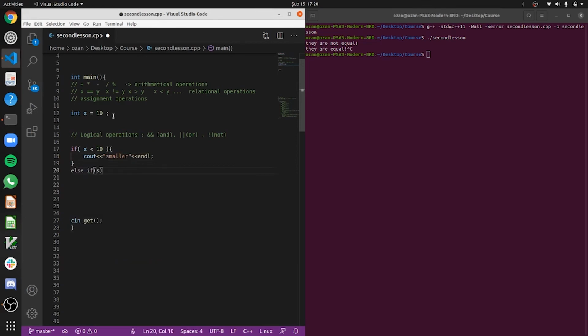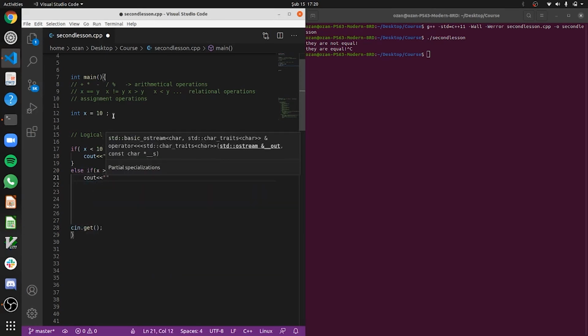Else if x greater than 10, we print greater.